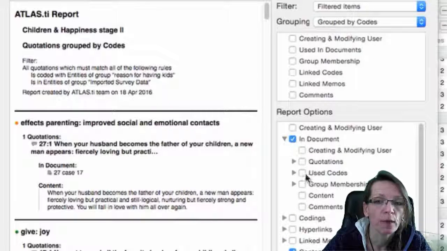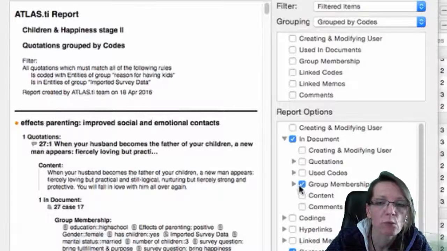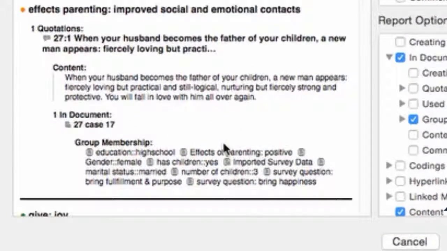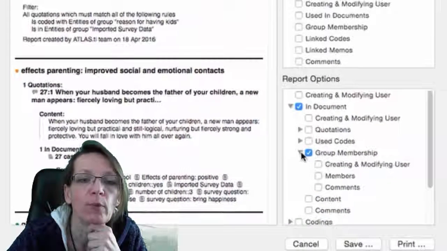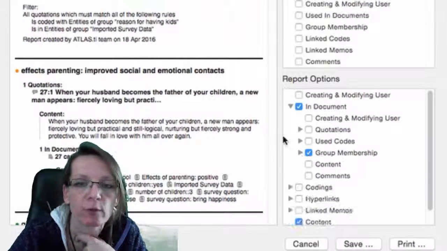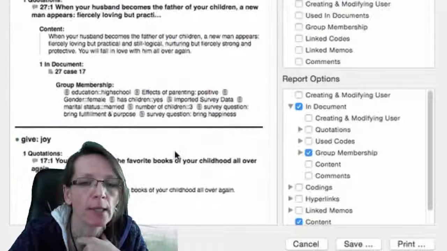Another option, if you have this sorting, is to add the documents and the document groups. Then you see the quotation content, in which document it occurs, and to which document group the quotation belongs. Further options probably don't make much sense.